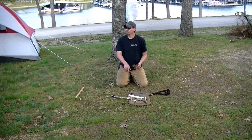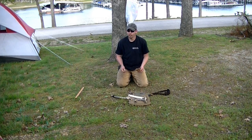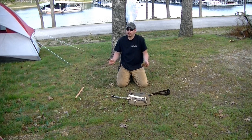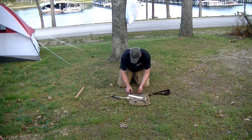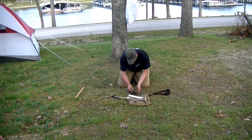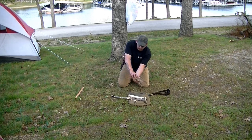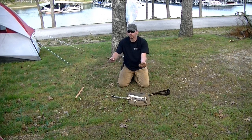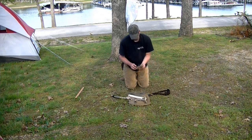This is the scary part. You don't know how many times I have lost a coal because of wind, or I transferred it over and it splattered. It happens. It's going to happen. If it does happen, don't get upset. It's going to happen. So what I'm going to do is put it right over the top, but not smash it. Flip that over just like that. Look, so I got two coals. Out of control. For camera, perfect.